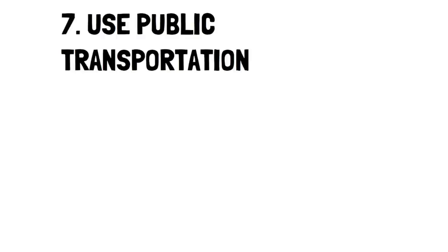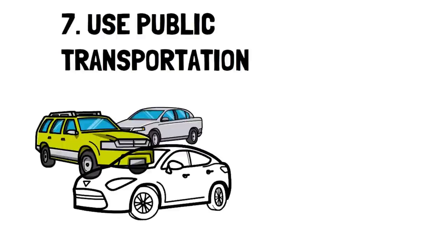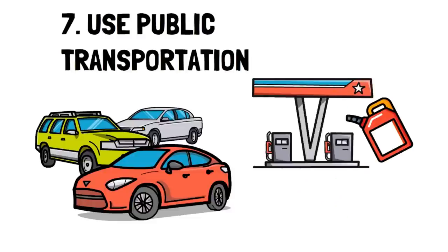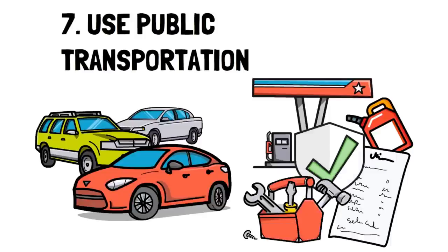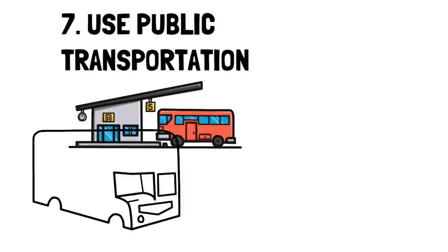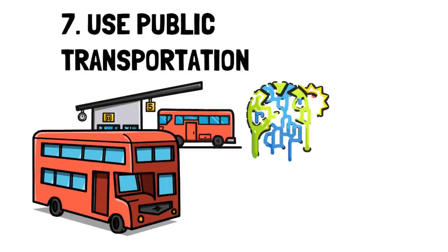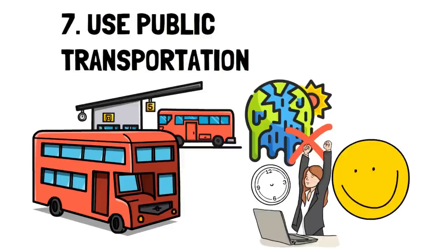Number 7: Take public transportation. The amount you spend on transportation takes up a huge portion of your expenses — you have to pay for gas regularly, a lease if you have a new car, insurance, and any regular or unexpected maintenance. Gas alone is already a huge expense for most people and can totally derail your budget of $500 a month. For some, the best option is to use your car as little as possible by using local transport, which also lowers your carbon footprint, reduces stress from driving in traffic, and makes you more likely to always be on time for work.